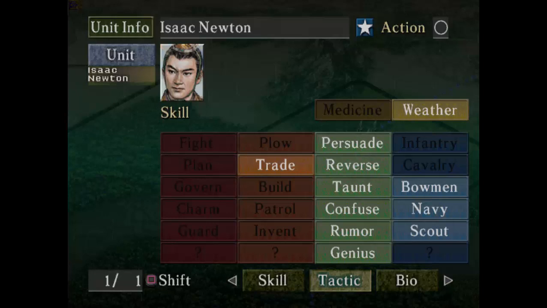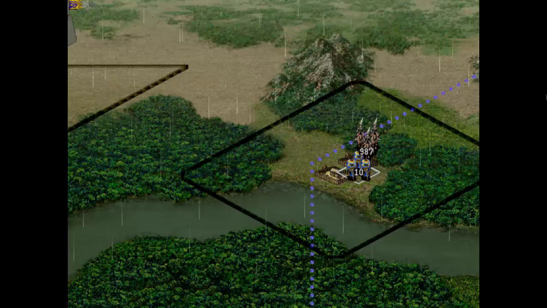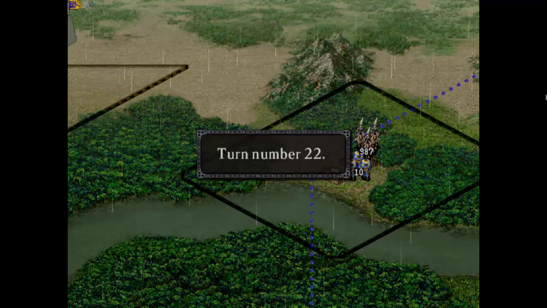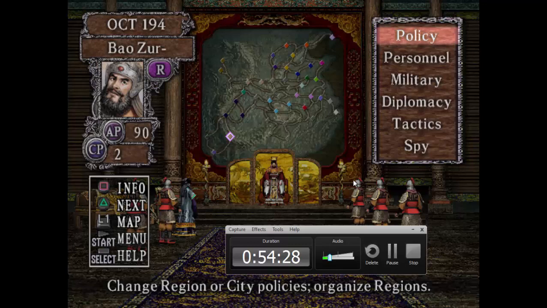This should be... Yeah, this is okay. We'll just train this to 4, this to 4, this to 4 later. Rock Slide, we'll train to 4 after we learn it from Albert Einstein. We can quit out of here. Let's just retreat this guy. And now we're going to conclude the method. Let me just see how much time we got left. Perfect. Let's save.